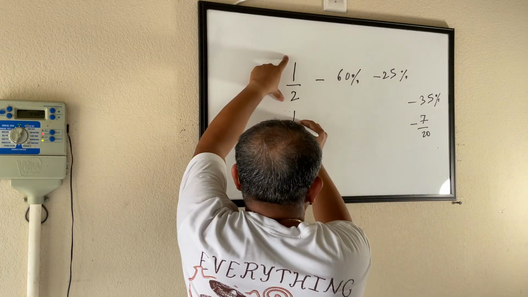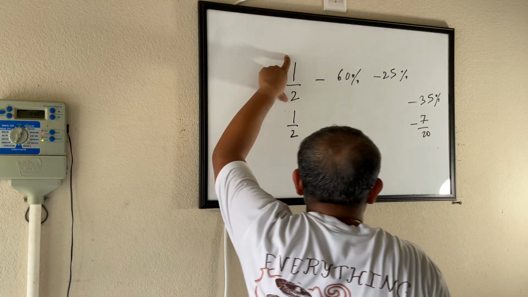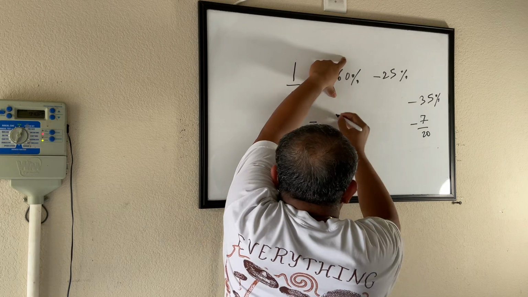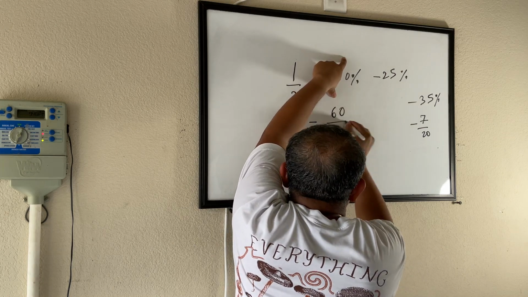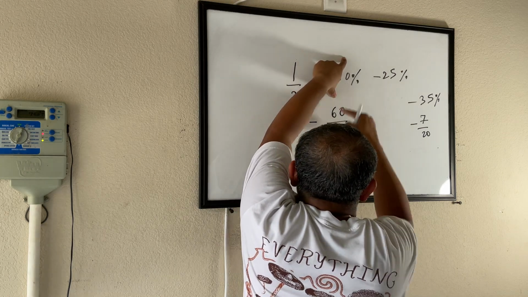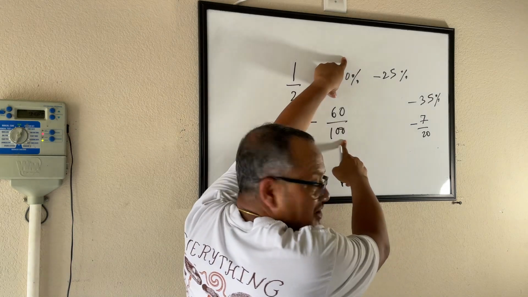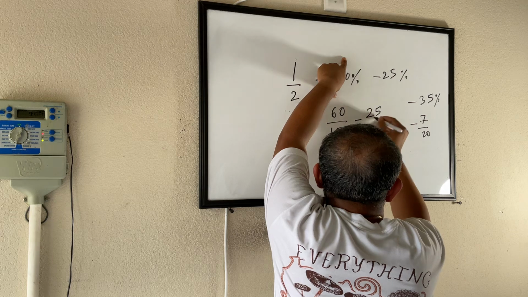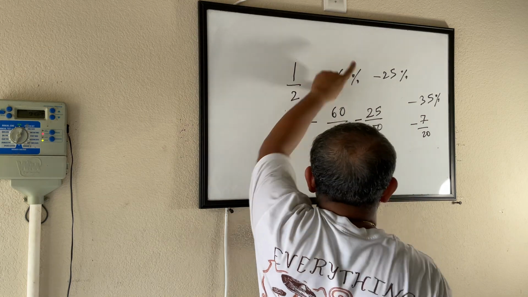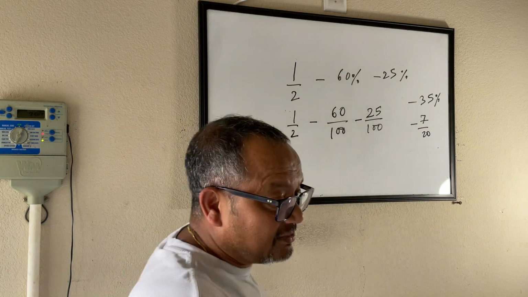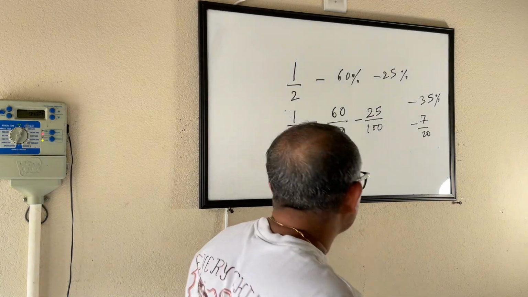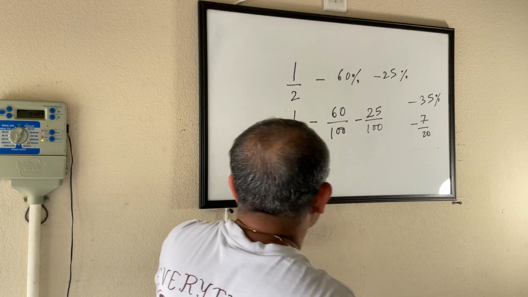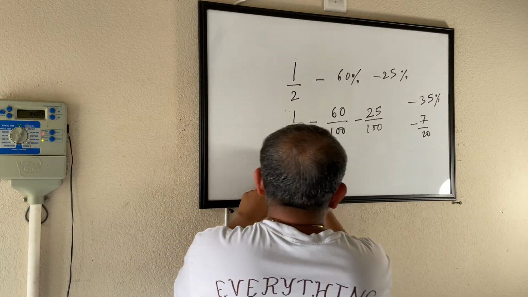So 1 by 2 is a fraction, so it's already in my friend group. I'll not worry about it. 60%, I can convert this into 60 per cent. 25% is 25 per cent. Now everything is fraction. I'm feeling better. So I'm not saying what you guys did was wrong. I'll come to that also. Here, now let's play.